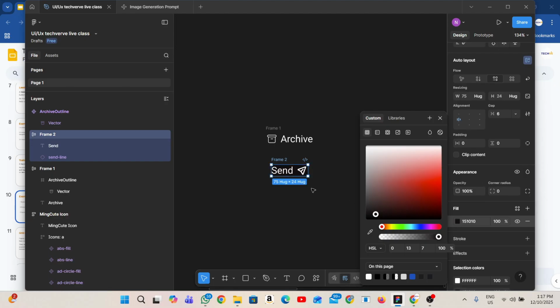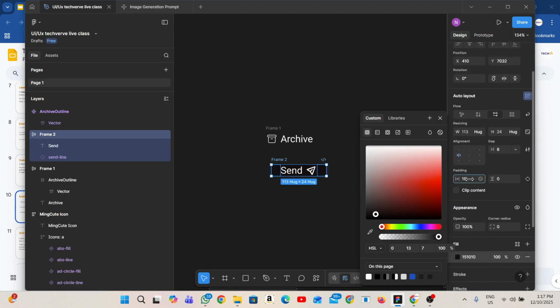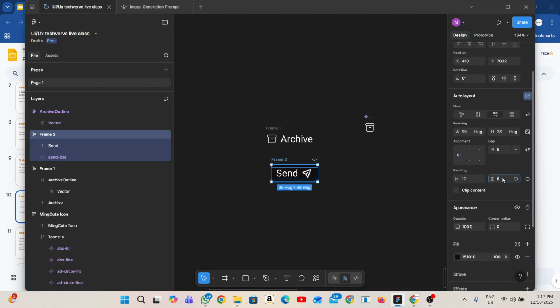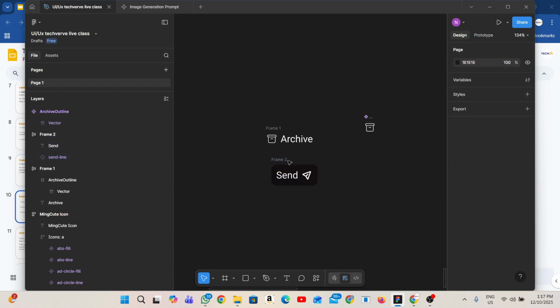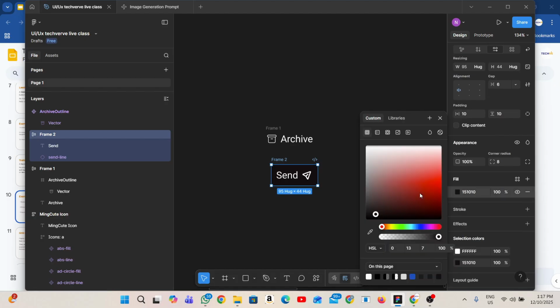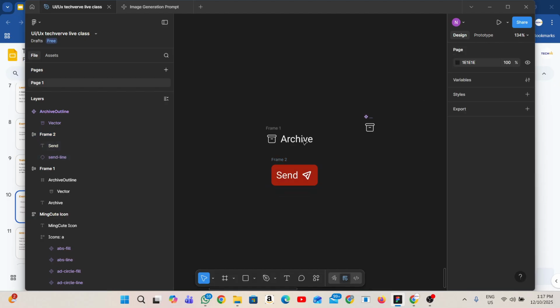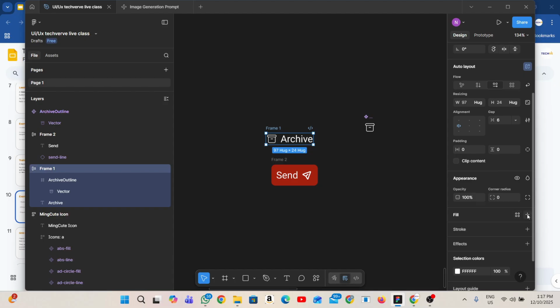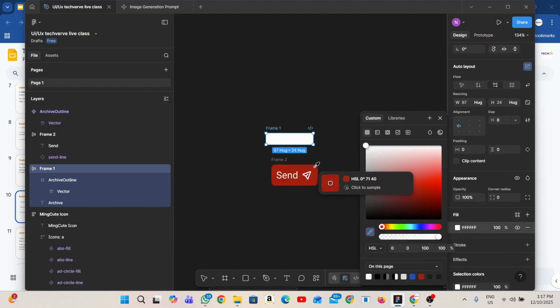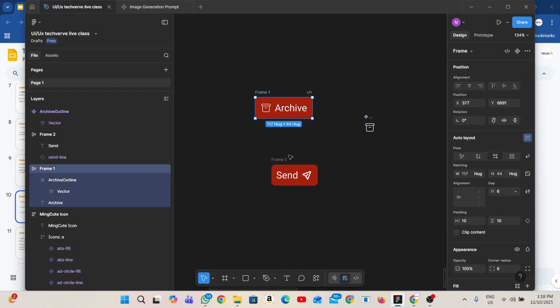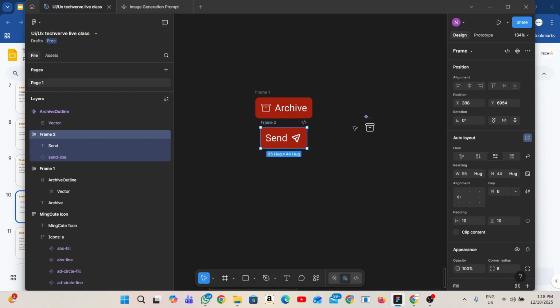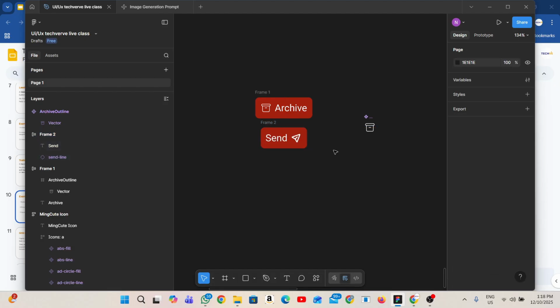So maybe I make this black and I get my padding 10, maybe 10 is okay too. And then I do my corner radius 10 as well, or 8. I could choose to make the buttons red so that you can see it very well. Can you see? So this place again as well, create your fill icon, get this color, 10 in both paddings, 10 and 8. So can you see? This is a button and this is a button as well. So voila, you have everything that you need.